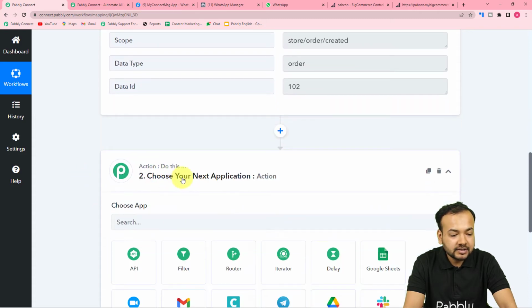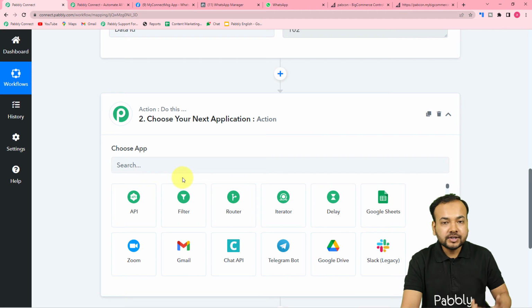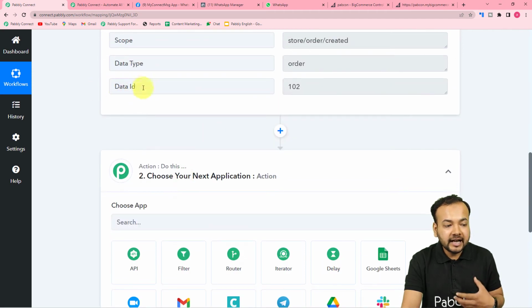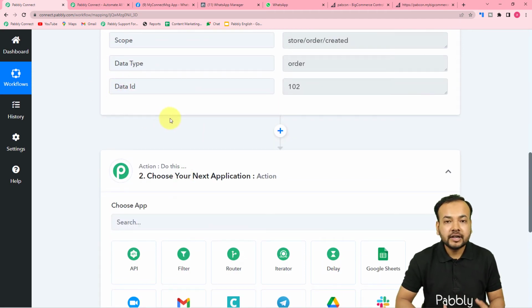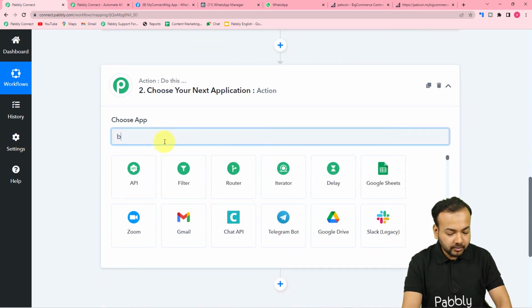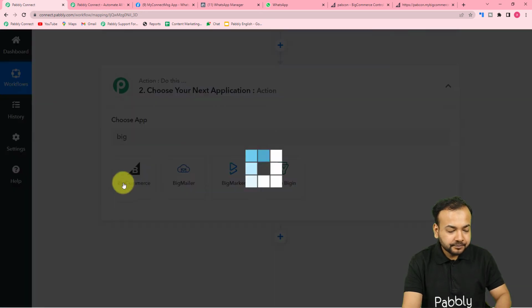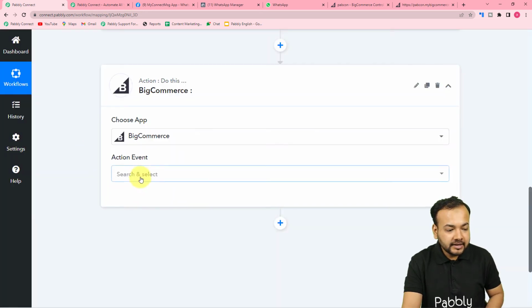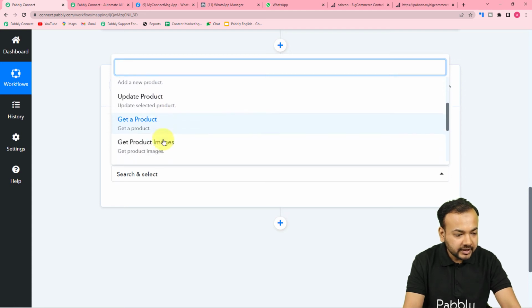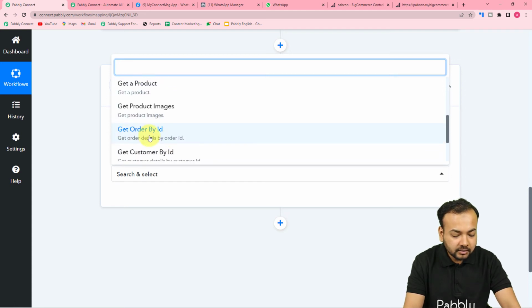So in this action step, I'm going to connect BigCommerce again, and with the help of this data ID that we have received, we are going to retrieve other informations about the customer and about the order. So here you have to search for BigCommerce again in this action step, select it, and the action event, you have to select this option get order by ID.